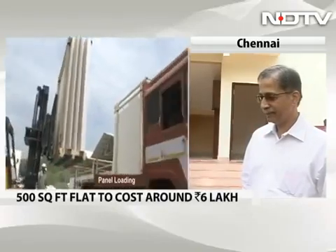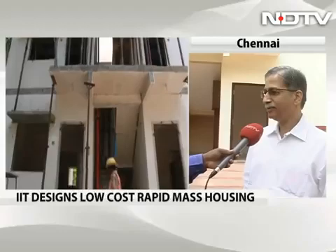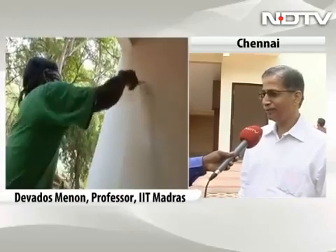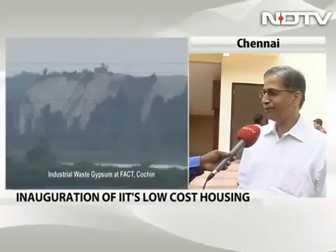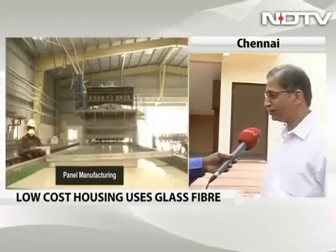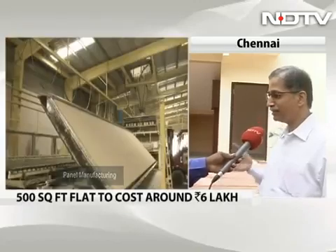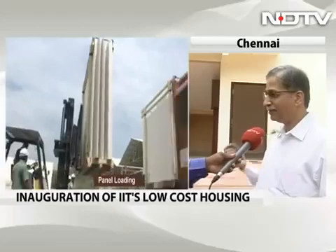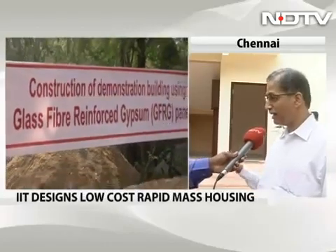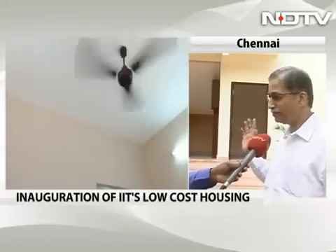For a common man to understand, how does it work? You have panels of wall-like structures which you bring and just assemble. In a normal house, you use a large number of bricks, put mortar, join them — there are lots of weak locations, it's a mess, and you have to plaster everything to cover up patches. You don't need to do all that here. This is all factory-made. The panel comes 12 meters long and you can cut it down to size. The innovation by IIT Madras is that the same panel can be used as a floor or a staircase. You intelligently fill it with concrete and provide reinforcement where required. You can use it for single-storied, four-storied is perfect, and up to eight to ten stories — no beams, no columns.